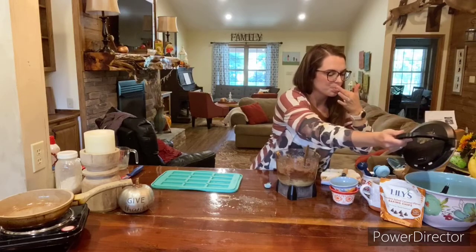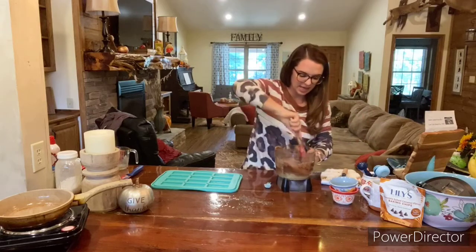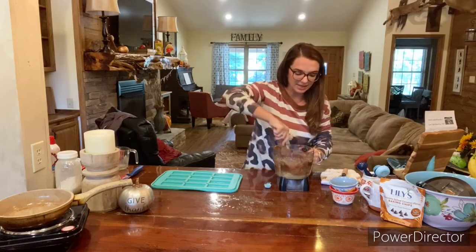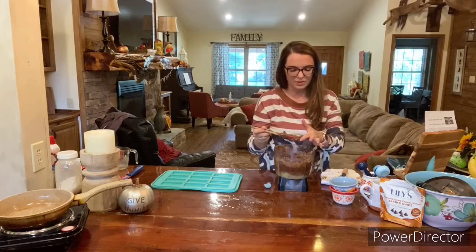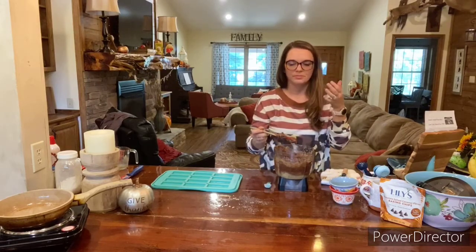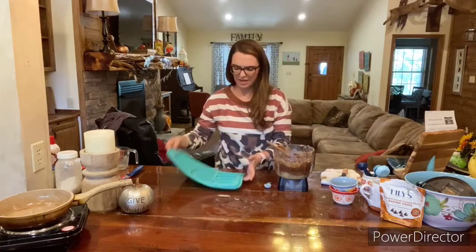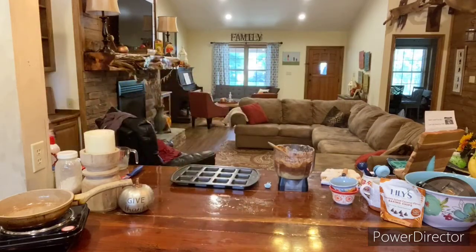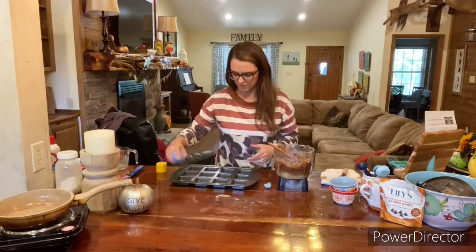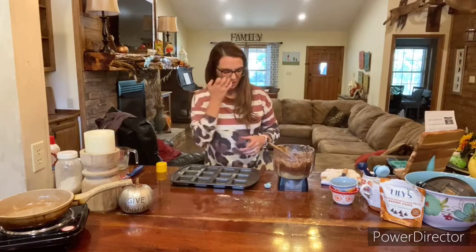We've got to get all this goodness off of here, y'all. What a delicious recipe this is going to turn out to be. Let's taste it a little bit. Mmm. Who else is excited that we get to be healthy, lose weight, and eat this yummy stuff? It does take a little more effort — got to have a little bit of special ingredients, that type of thing. Oh my gosh, it's so good. So I'm going to use this brownie pan instead — I'm going to spray it. I want these to fall out. We'll use the bar thing for another day.